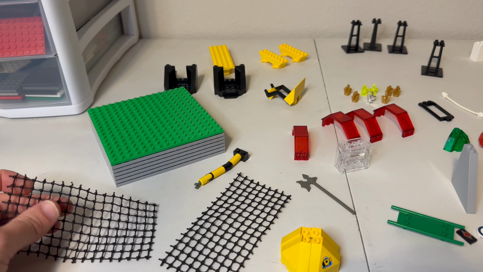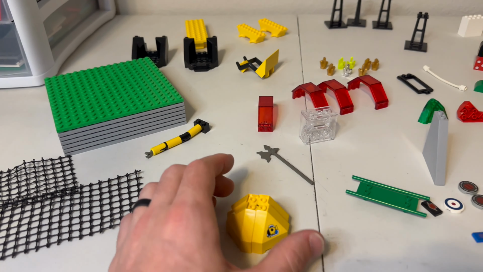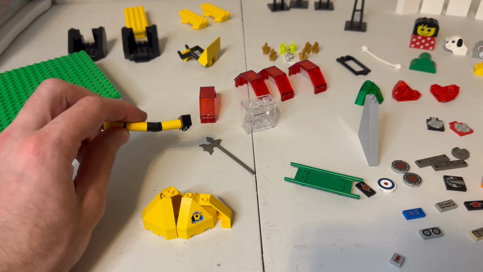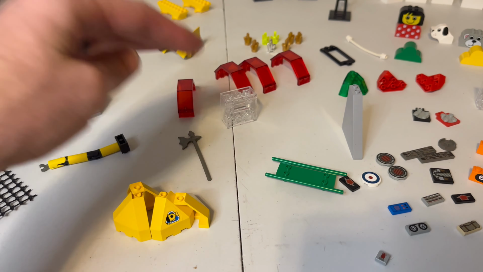These are soccer goal nets. Should probably put those in the last one. It came with these little panel pieces. Came with a bunch of different ones like this, the stuff that used to be used in AquaZone a lot. Came with a single axe.